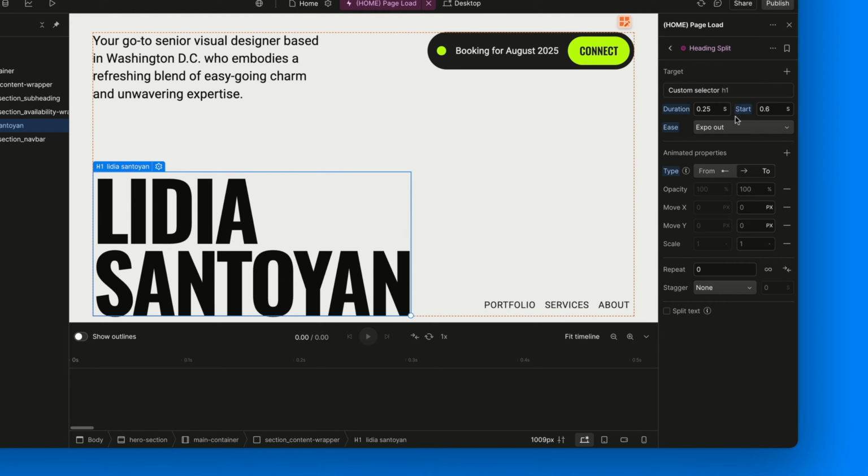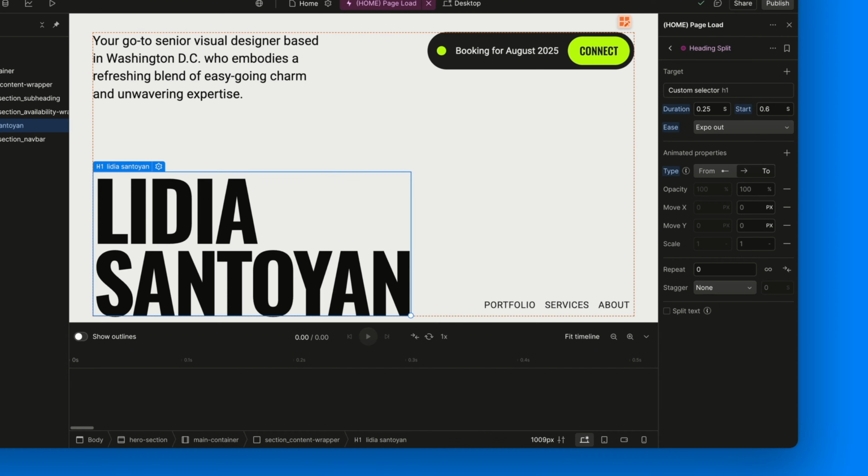So again, these are the properties we want to transform, meaning we'll be animating them from an initial value to a final value for the selected targets. By default, Webflow gives us a few options: opacity, move X, move Y, scale. For our heading, we'll keep it simple.